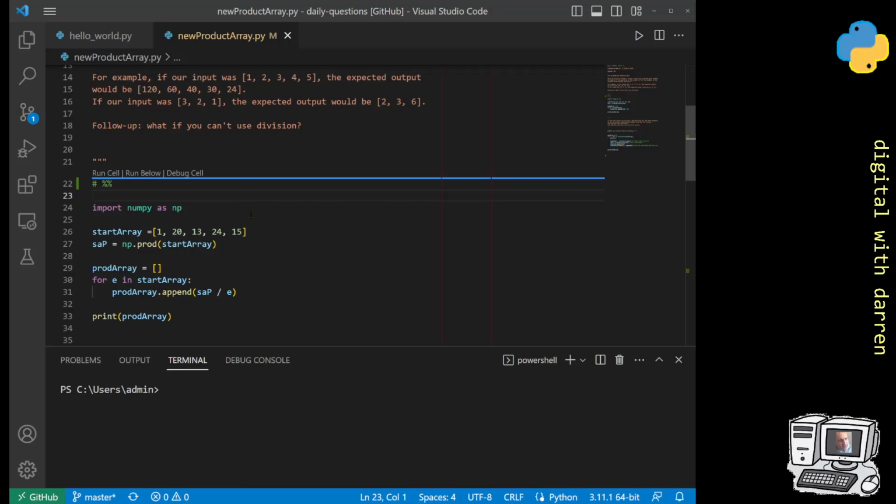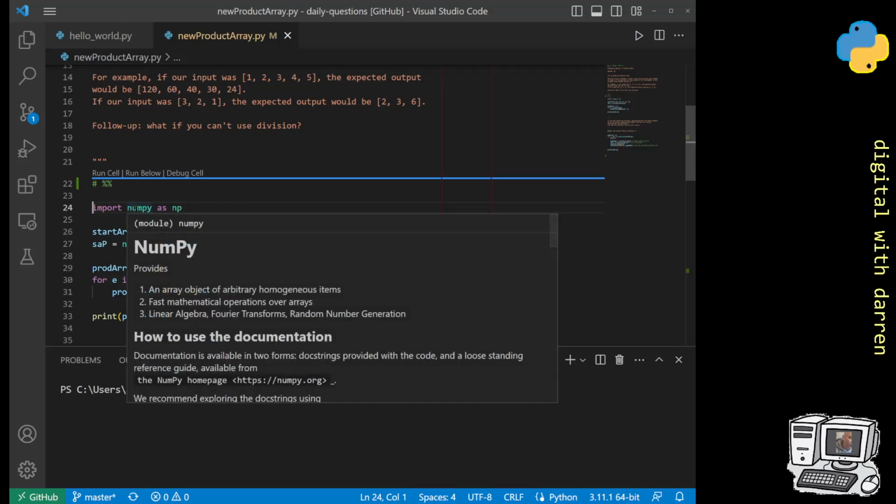Anyway, I haven't gone through imports yet, but this is a standard thing that we can do, which is import a module. And this module that we're importing is the NumPy module. Very, very popular module, probably one of the most well-used modules in Python. It's an external module, at least if you just install Python as is from the Python website. I think if you install it using Anaconda, things like Pandas and NumPy are automatically installed as well.